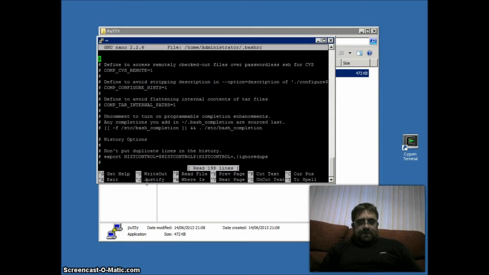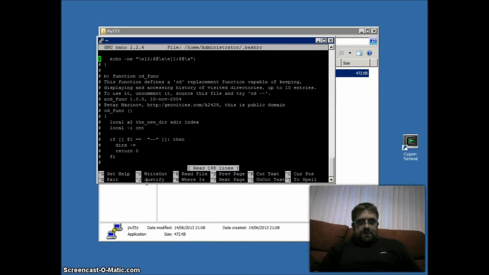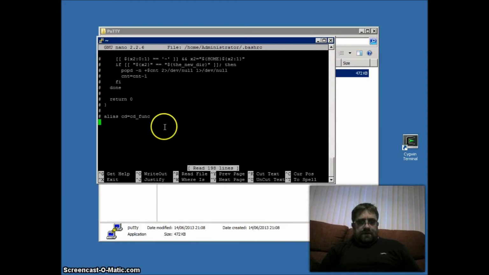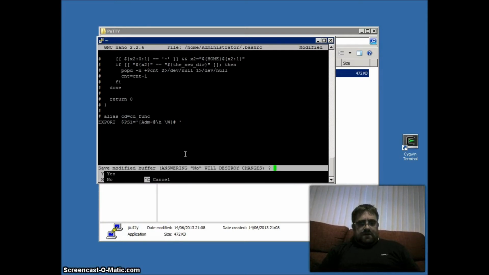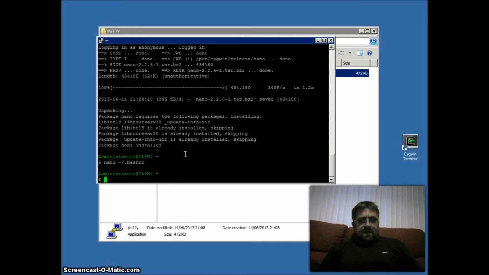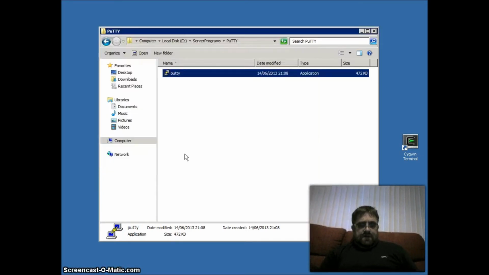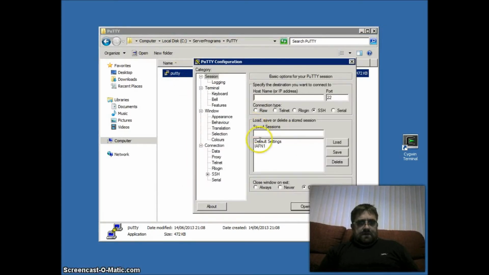And you go to the very bottom. This is my personal choice. And then you put that in at the end, which will make sense in a minute why I'm doing this. Okay, and then I'm going to exit, Control X, yes, enter. Now I'm going to exit this and come back to my PuTTY, which is here.